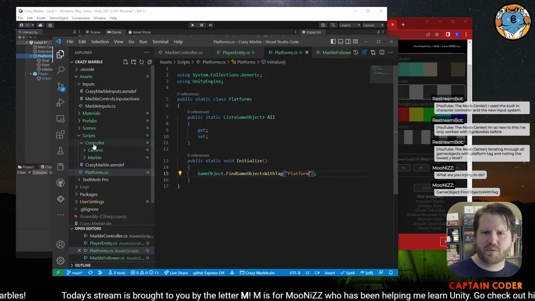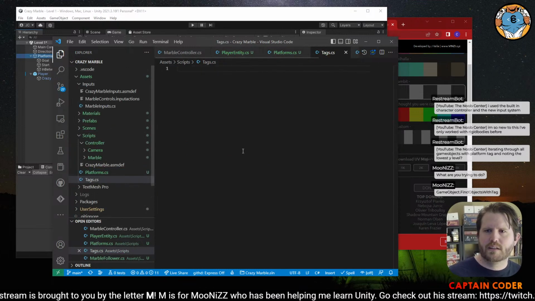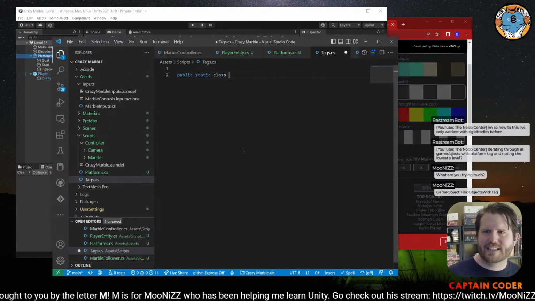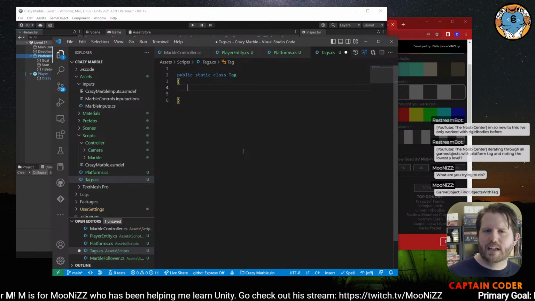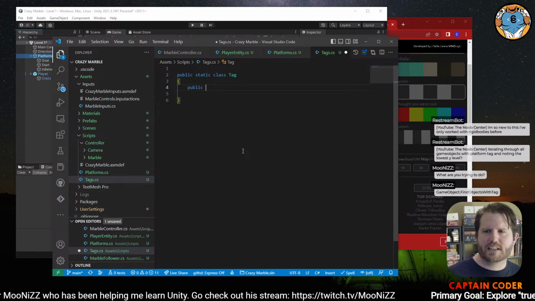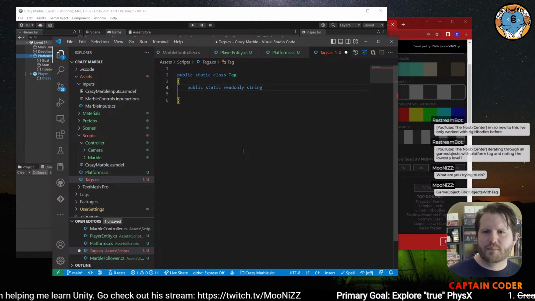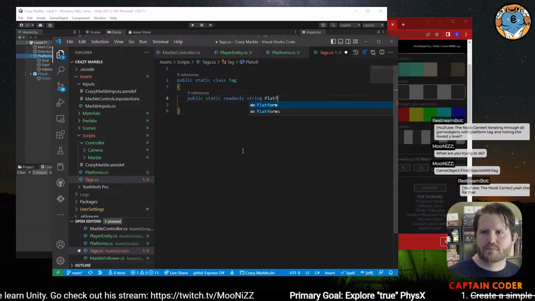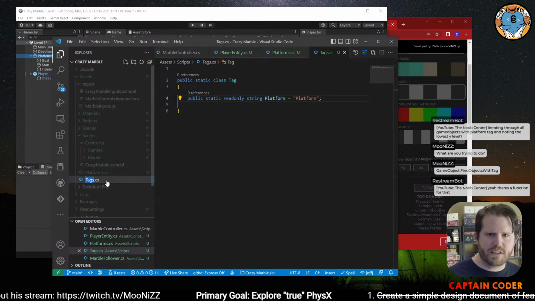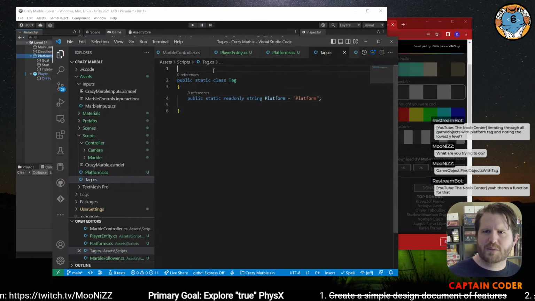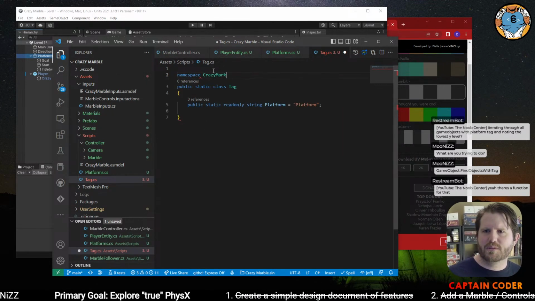We're going to create another thing here in our scripts. New. This is going to be our tags. Public static class tags. Let me just call it tag. And then we have it public static read-only string platform equals platform. Rename this tag. And it's going to be namespace crazy marble.